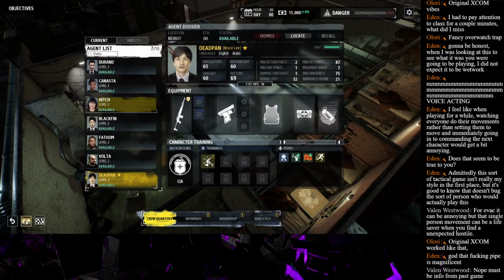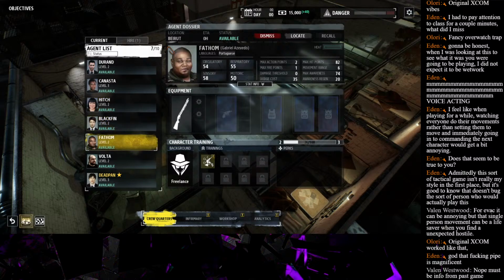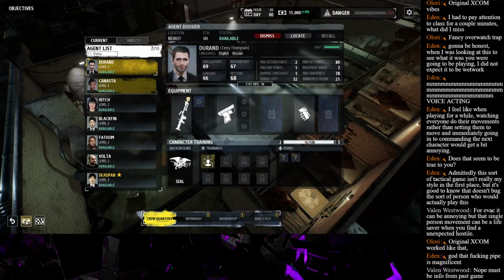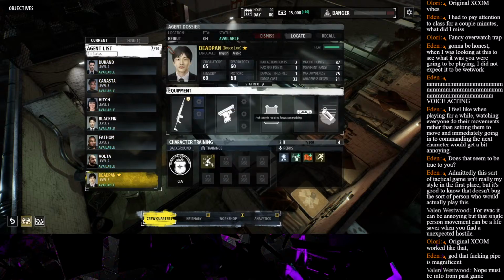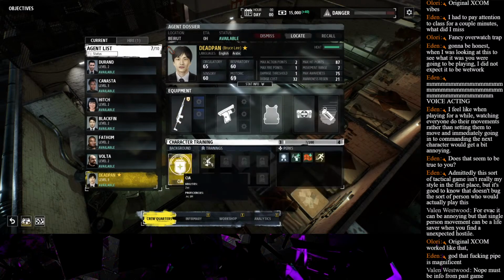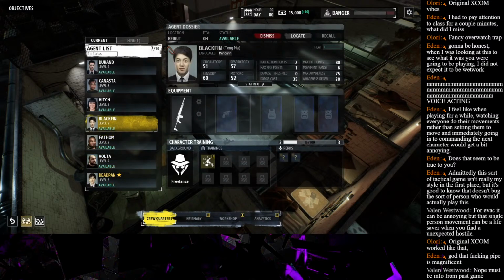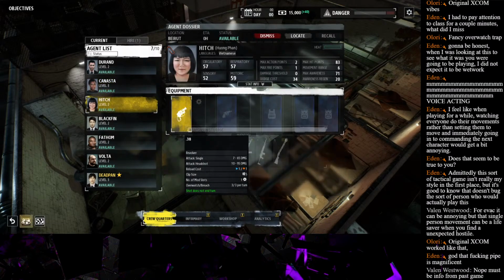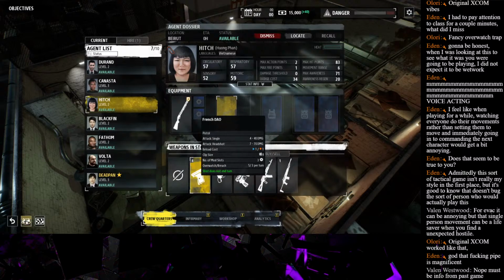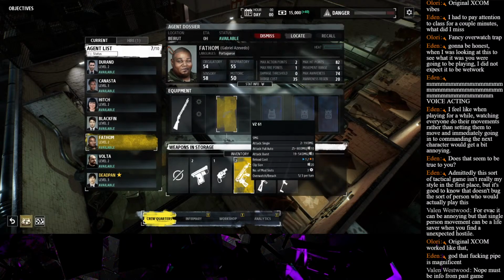And then we also have several other agents. We have Hitch over here. We have Blackfin. We have Fathom. And we have Volta. Those are all obviously their code names. Now, as we mentioned before, we do have options to add mods to weapons, but for now, I'm not going to really bother with that. We'll, however, try and see about making sure that everyone has weapons if they have options available. So, for instance, making sure everyone has a secondary weapon.